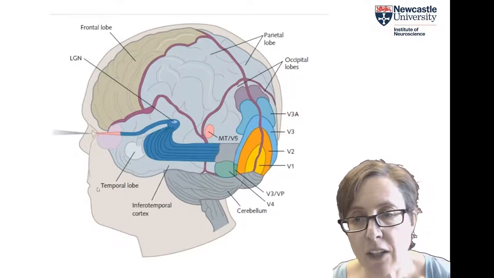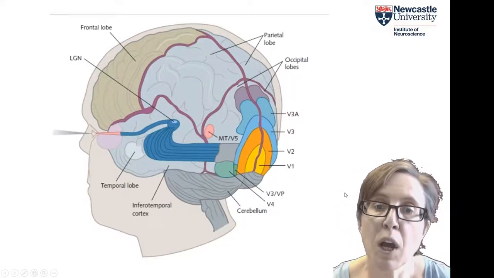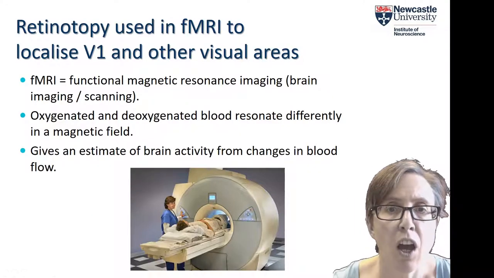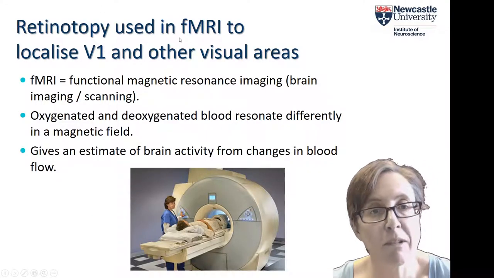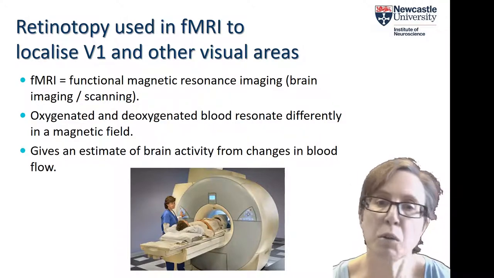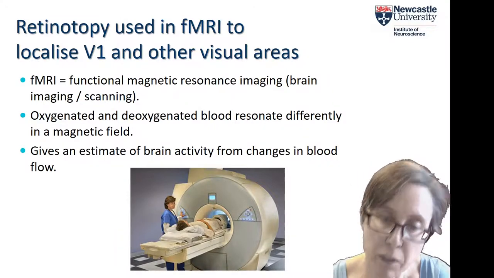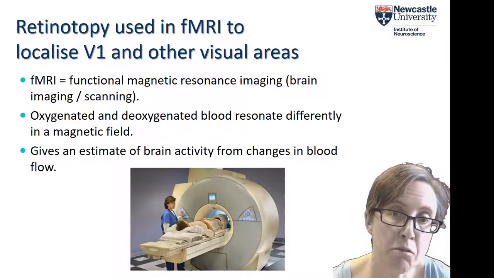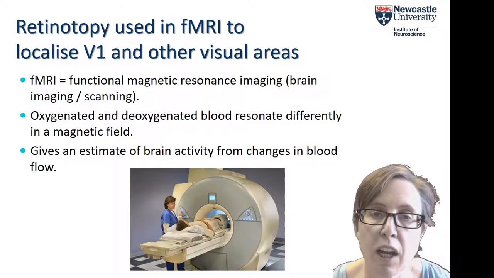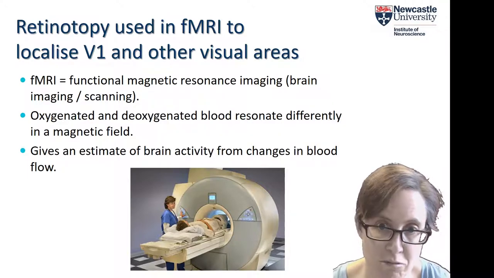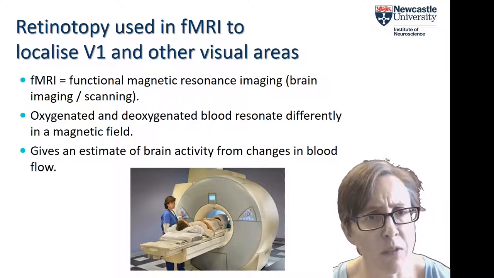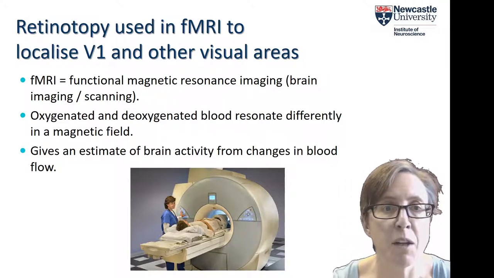Retinotopy has actually been a really important way of helping us study these brain areas. It can be used in fMRI to help localize V1 and other visual areas. We know roughly where V1, V2, and so on are in different people's brains, but in each individual they're at slightly different locations — everyone's brain is a little bit different, so how can we know where V1 or V2 is in your particular brain?